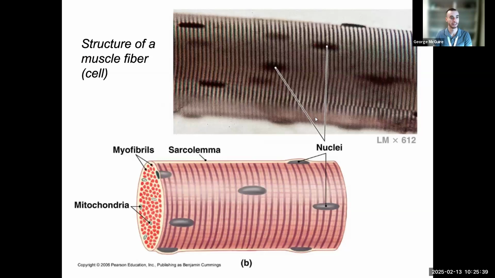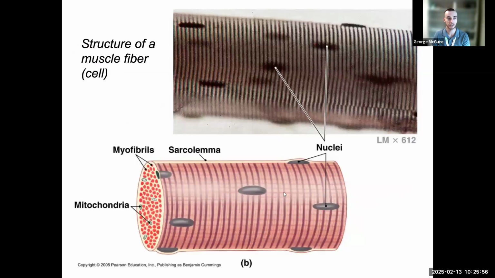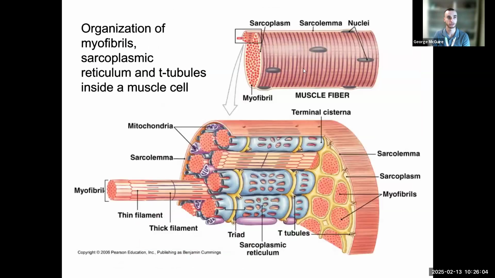So you can see that here. Right? So when looking at a microscope image, this one's super zoomed in, or one of these less zoomed in images, all those purple dots are those nuclei. So if you see multiple nuclei, that's a good sign you're looking at a skeletal muscle. And then these striations, those lines that you see, this organization here, is due to those sarcomeres, those actual contractile units, right? Which we'll talk about here in a second.